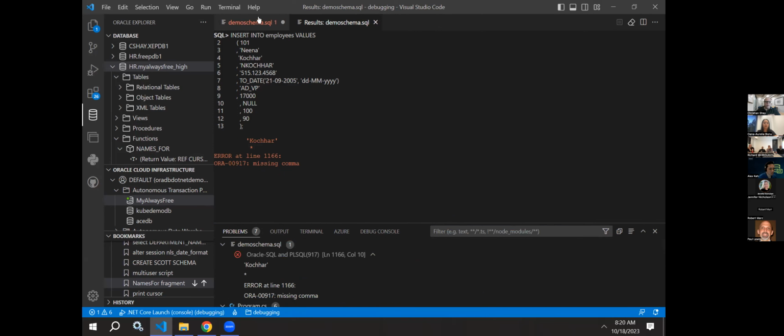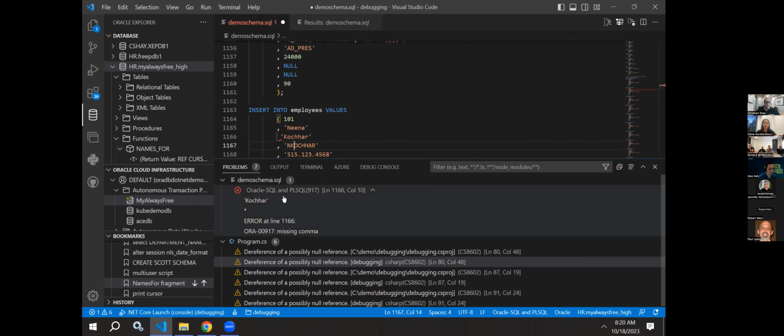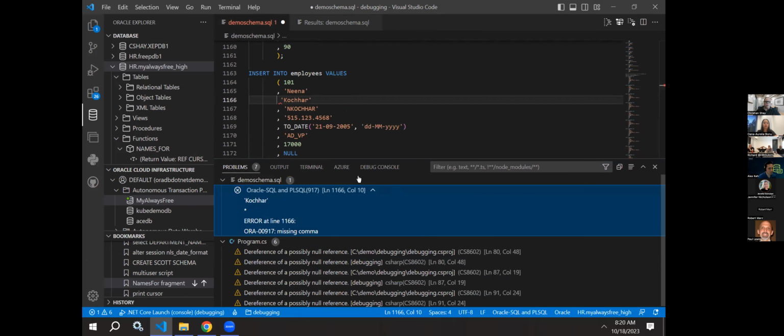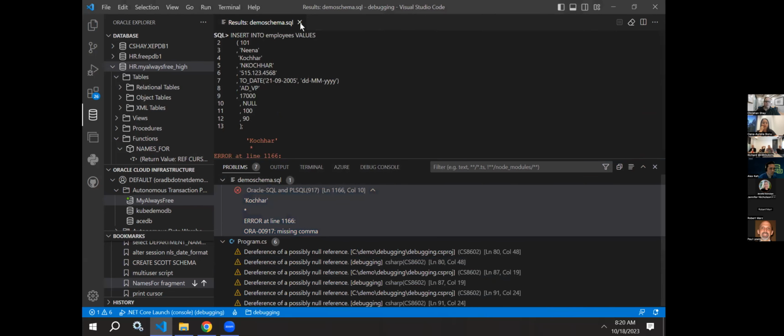You can see that we integrate with the problems pane here. So if you click on it, it takes you to the line in the code. In this case, it's line 1166. The point being that by integrating with the problems panel, you get all the benefit of Visual Studio Code's awesome ability to navigate through files. So I don't want to save that error.